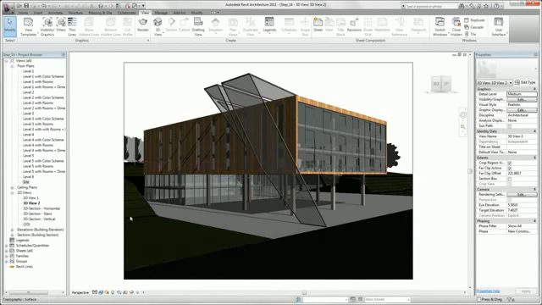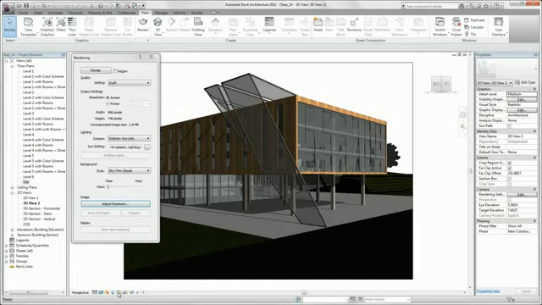We click on our teapot icon in our view control bar. The first button is the most important button. That's the render button where you can render your project. With region activated, you can render a region of your project so you don't have to render the whole image. You can also change the settings of your render quality to low, medium, high and highest. And you have also the possibility to create custom settings. We recommend to use for output settings printer 150 dpi for getting good render results.